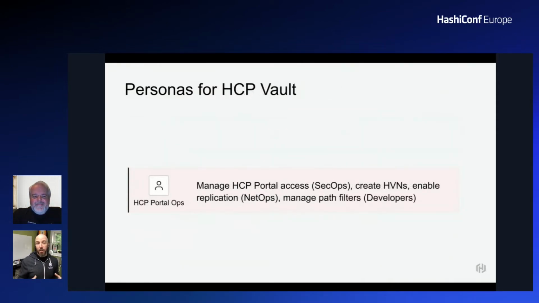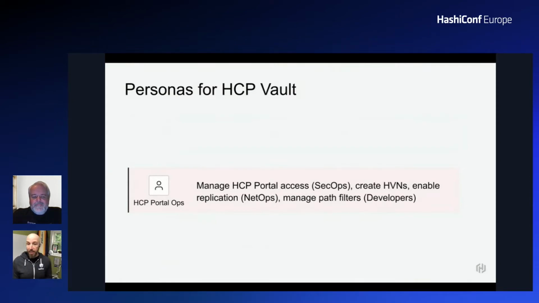With HCP, you can scale all that down in terms of who has to manage your HCP environment to, let's call it an HCP portal ops team. This team has access to your HCP portal environment. They're able to create HVNs, which is the first step in deploying a new HCP Vault cluster or adding a performance secondary.